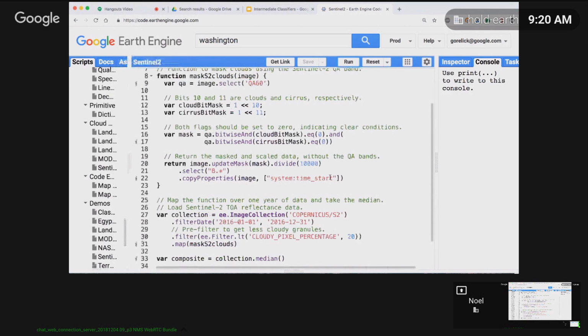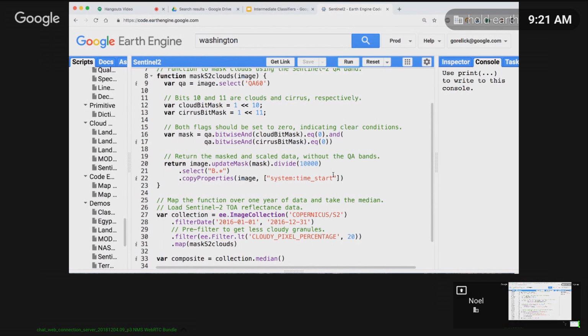So our function that does the cloud masking, like I said, is a little bit fiddly. Inside of each image, there's a band called QA60. That means the quality band for the 60-meter resolution bands. Sentinel-2 comes with 10-meter bands, 20-meter bands, and 60-meter bands. And the 60-meter bands are basically the cloud bands. And so the cloud masking happens from the 60-meter bands. It turns out that the 20-meter and 10-meter QA bands just have never been populated yet. So there is better quality to be had yet, but the provider just doesn't do it yet.